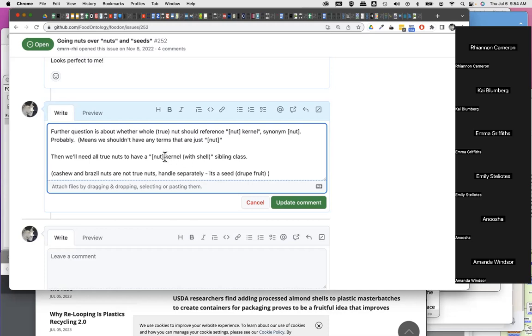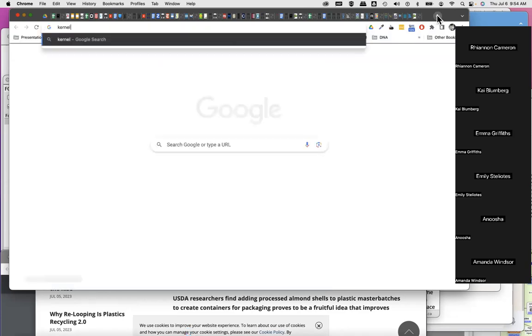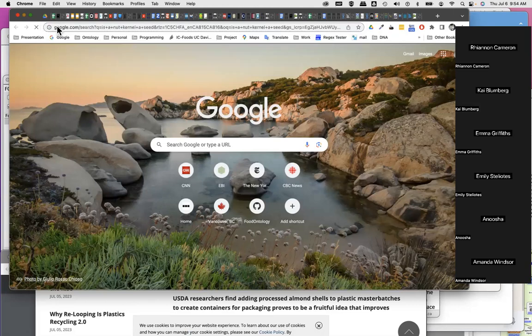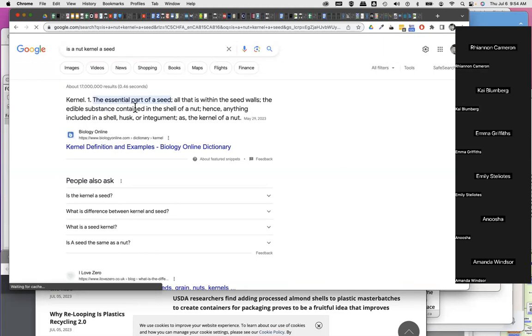Right. Okay, is a nut kernel a seed? Okay, so a seed technically includes the walls.